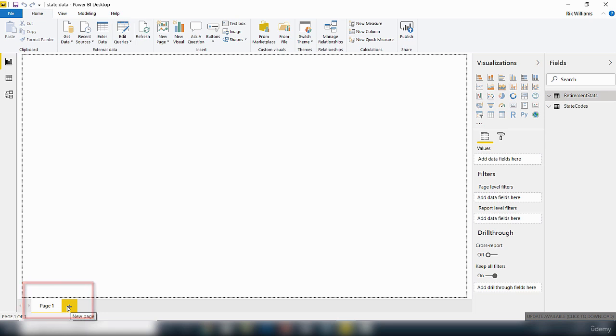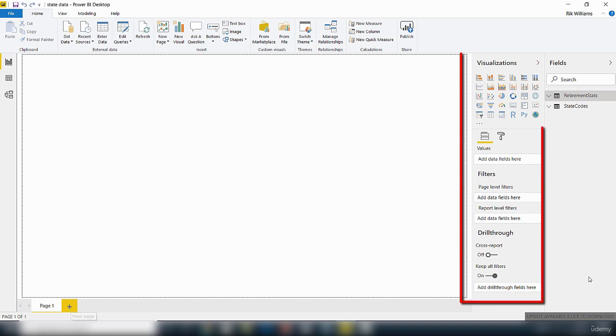And then we have the visualization pane. You can see here we've got visualization, and inside the visualization pane we have different tools available that you can use to customize and create visualizations just by dragging it onto the canvas.